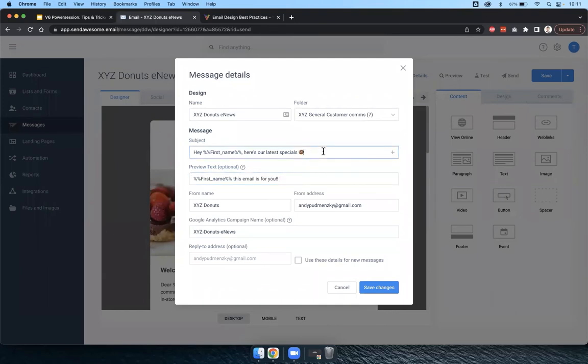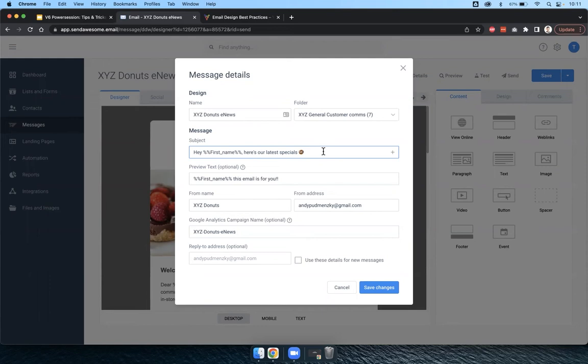Now, in case you're wondering, how do we personalize the subject? What if you wanted to insert the person's first name or maybe their state? You could say, special offers for you, first name, in the state of state. So, for example, that would say special offers for you, Andy, in the state of Queensland. Again, it's making the email very personalized. The person thinks it's just for them. Oh, these are just specials that I've got. Again, that will increase your open rate and click-throughs and engagement, that type of thing.